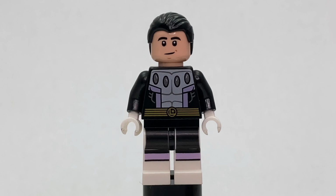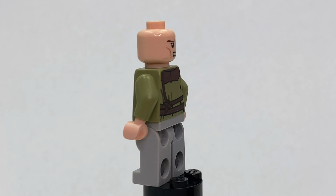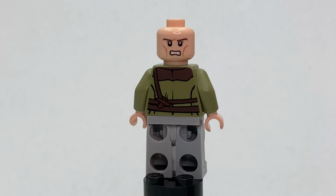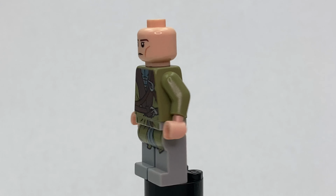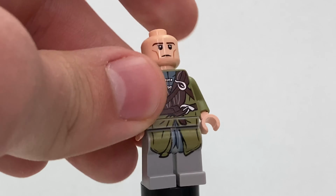Moving on, we do have Legolas. Great figure in my opinion, great face print. Got this figure from the same guy who traded me the last figure, Cosmo or Cosmos, and just really like this figure. I think it was well done. I mean, look at that printing. Look, the legs continue all the way until you bend that far back. I think that's just really good quality for printing on the legs in my opinion. But I just love the layers that this figure has on its torso print, and I'm a big fan of it.